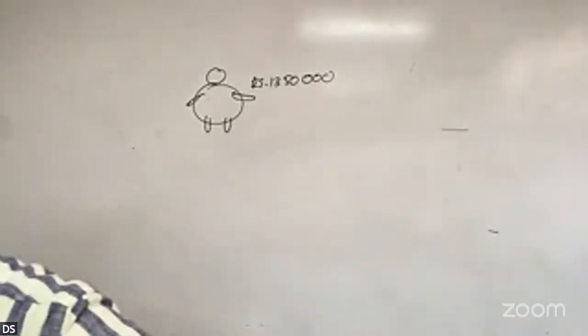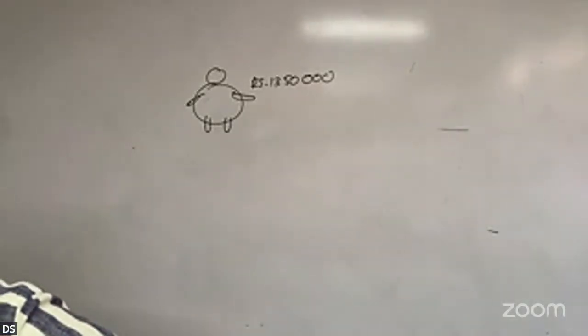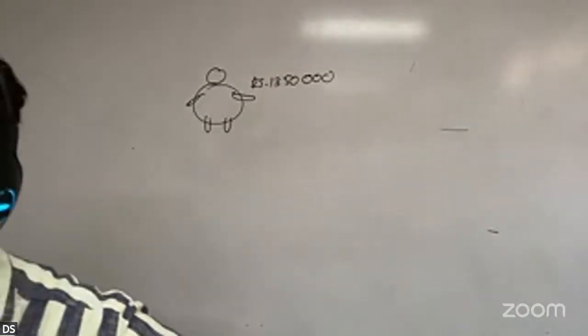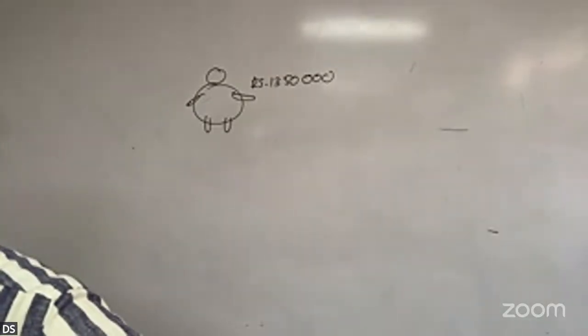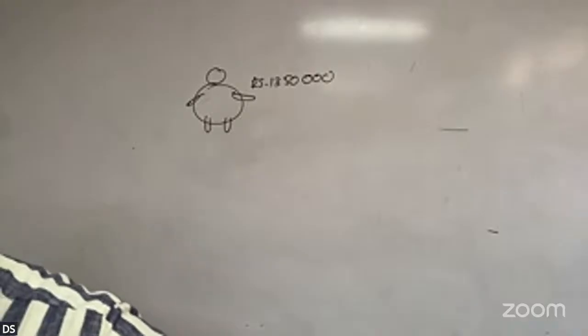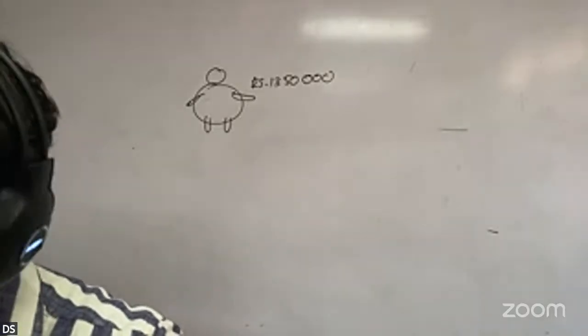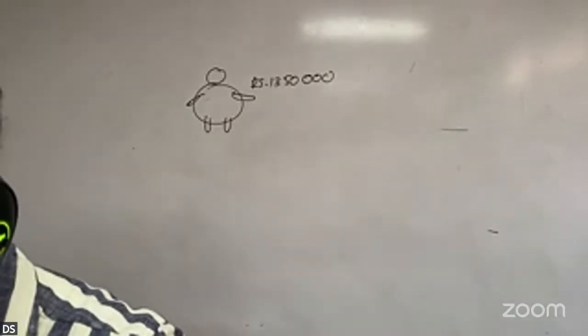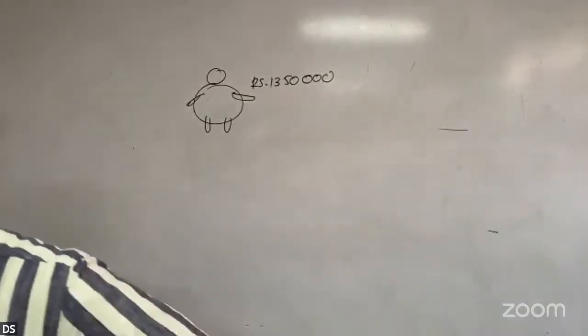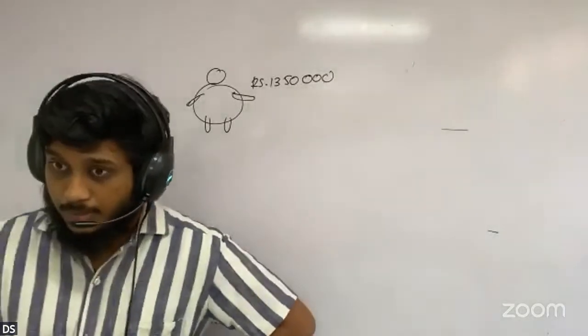The next thing, the first rupees 500,000 is free from income tax. First 5 lakhs, no need to pay income tax. It is free. They have said on the second 5 lakhs, they charge 4%. And the third 5 lakhs, they charge 8%. Likewise, every 5 lakhs, they will charge you the income tax.